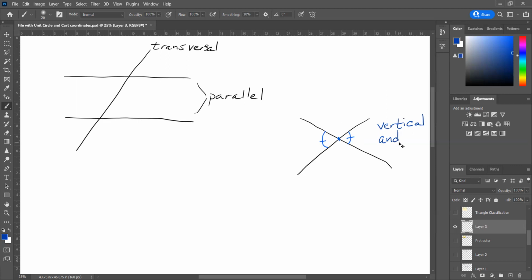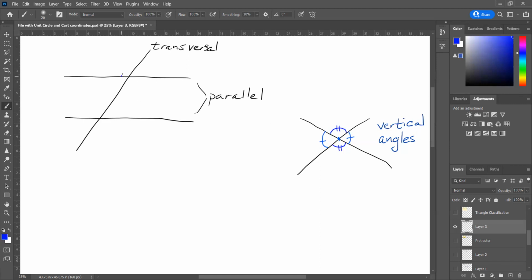Oh, what was I writing? Opposite sides of a vertex caused by two lines intersecting. Well, by that measure, we could say that the angle on top and the angle on the bottom have to be equal. And I'll put 2 marks on those because they don't necessarily equal the side angles, but they have to be equal to each other. Again, those would be vertical angles. So that has to be equal to each other.